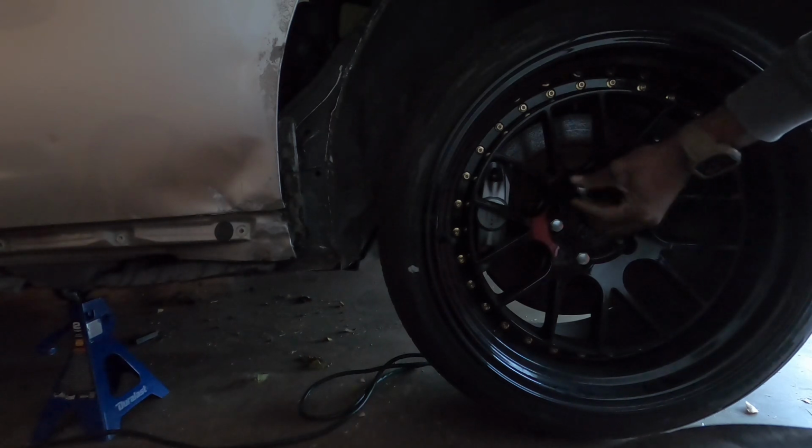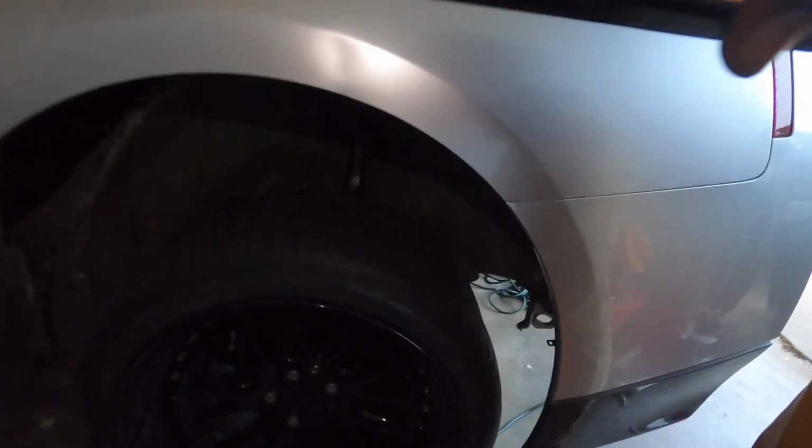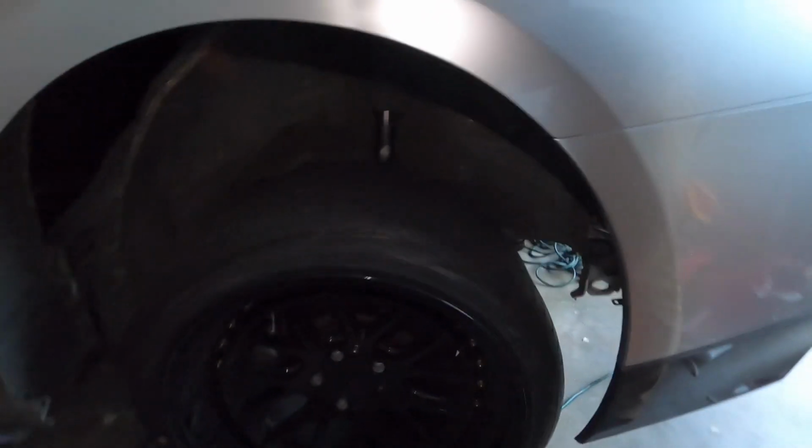All right, so now let's look at it from the top view. I might be tucked a little bit, or I've got to shift. It's kind of flush too. Honestly, I've got to shift the body over a little bit, because look, it's monster truck high right now. As you can see, high as hell, because I've got it all jacked up. But once I get the car back on the ground, it'll make a little more sense. For right now, it doesn't look bad. Not at all.